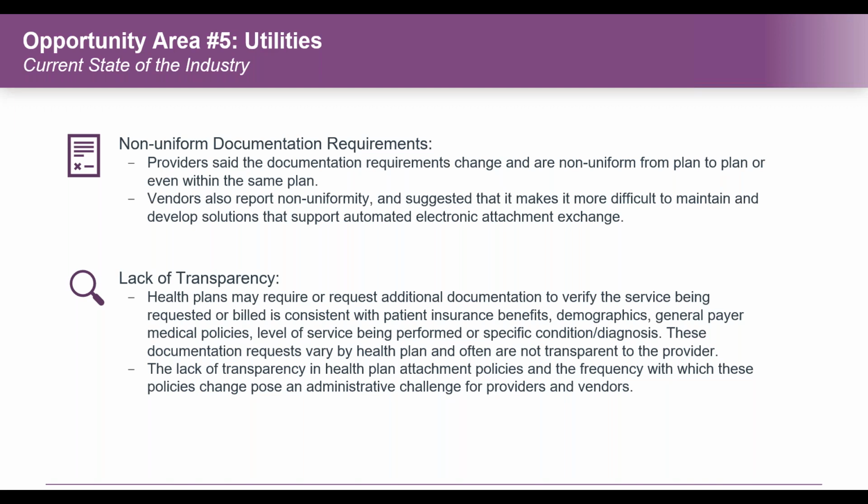The variability and the lack of transparency in health plan attachment policies and the frequency in which the policy changes occur pose an administrative challenge for providers and vendors. Providers reported that documentation requirements change and are non-uniform from plan to plan, or even within the same plan, as various insurance products from the same plan even have different requirements. For example, to obtain approval for a certain procedure or a claim, one health plan may request to see images or x-rays, while another may request progress notes. So even with varying documentation requirements between plans, providers have reported that this information is not made readily available.